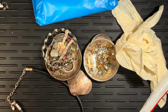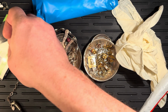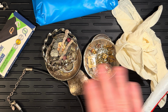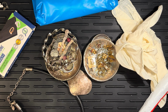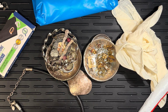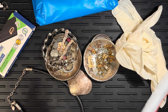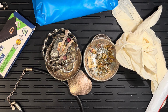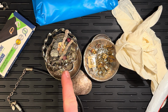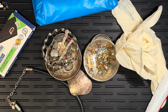So with the silver, what should happen, and please, if I'm incorrect on any of this, let me know, because you're watching me do this for the very first time. I have attempted to learn as best I could about how to do this, but I have never done it before. But what should theoretically happen with the silver is we should get a red color with our silver test acid.